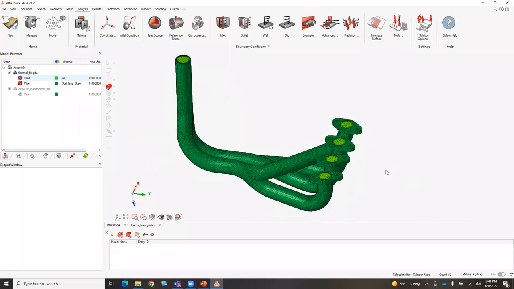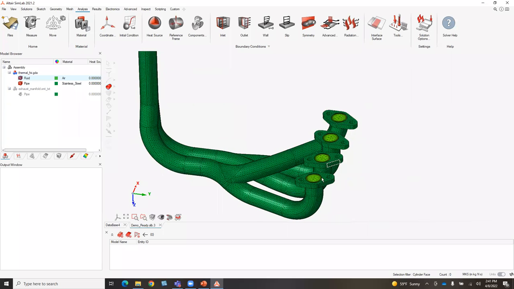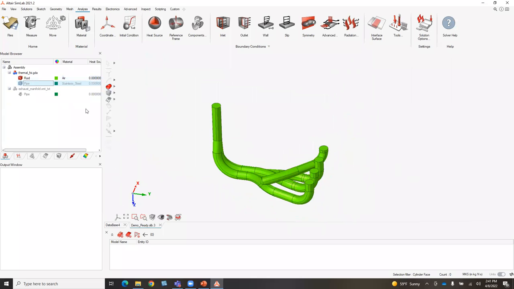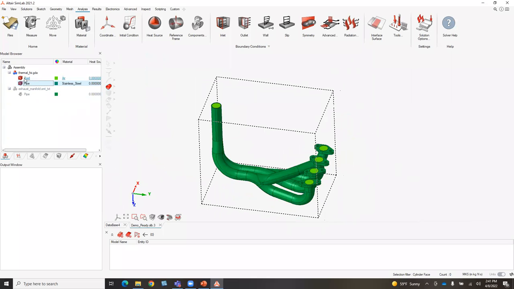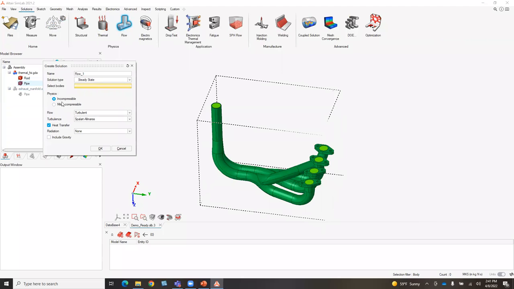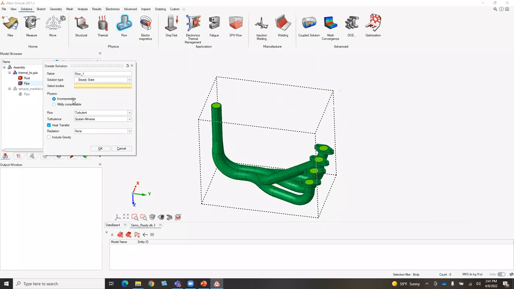So in this case, we have an intake manifold with air flowing through and then steel on the pipe. So right here, the pipe itself is modeled as stainless steel. And then if I hide the pipe, you see the internal fluid, which is the air that's being modeled. Once we generate the mesh, like we did with the previous problems I've shown, we click on the flow tab, which is using AccuSolve. AccuSolve is one of our legacy CFD solvers. We would specify the bodies we want to include and the type of physics we want, so compressible.